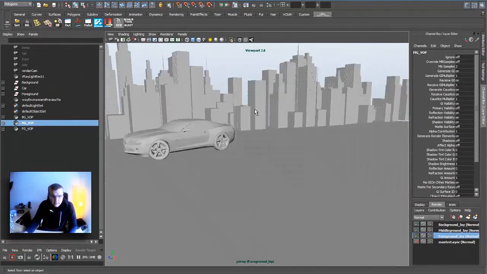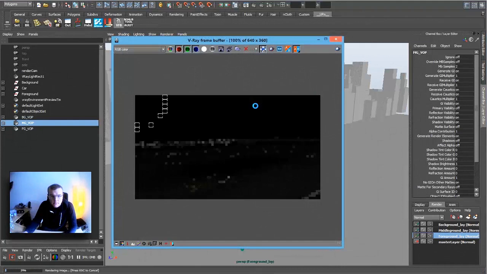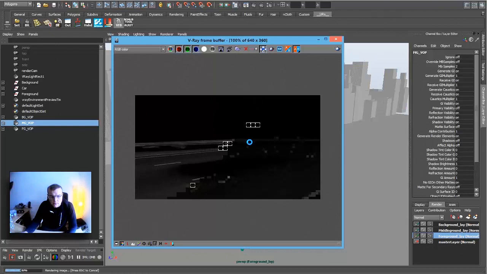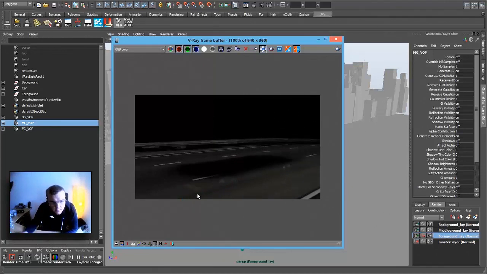And to create a test render for that, let's start with the foreground. And I quickly render the foreground render cam. So as you can see, it's rendering my foreground, and you can see the car's reflections in my ground plane. As you can see here, there's a little bit of color here, or my tire rims, and here you can see some buildings in the reflections.